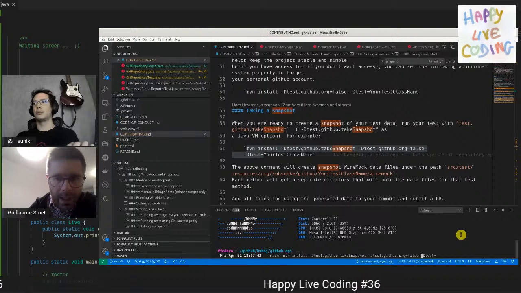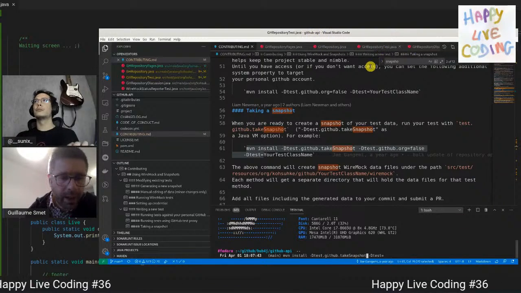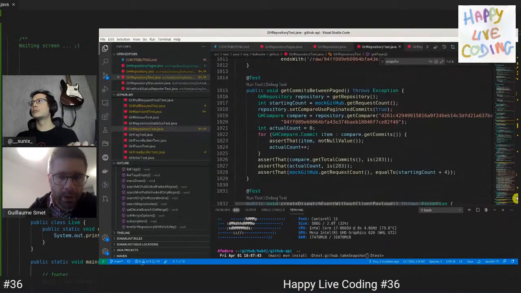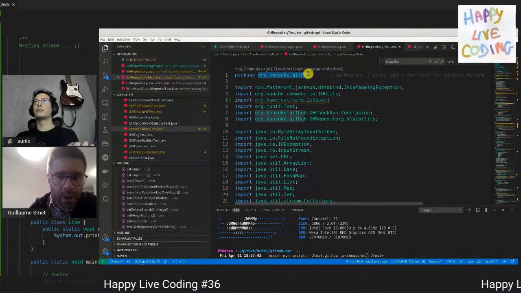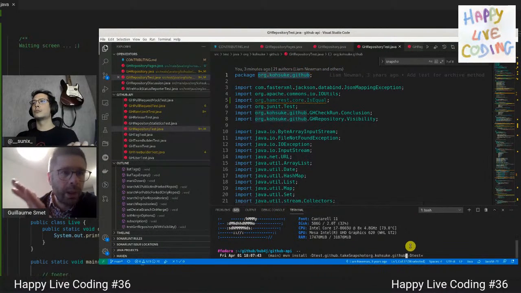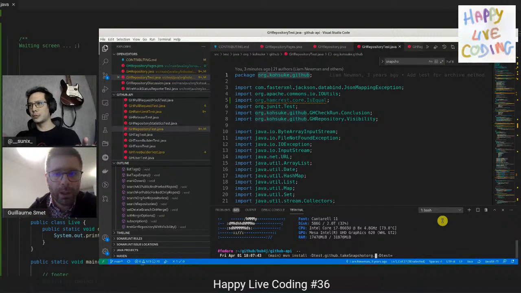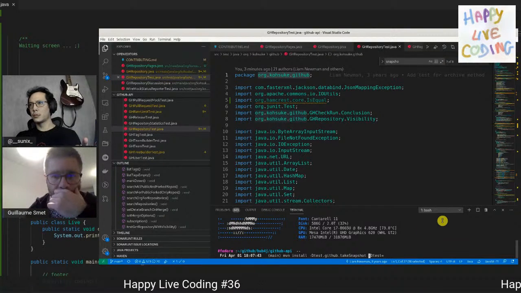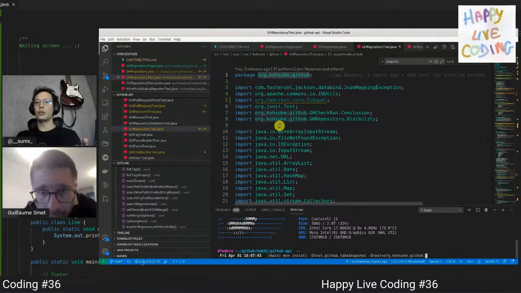And then you want the -d test. And we will put the name of our test there. And then you need a hash and your method so that you only record the execution of your particular method.